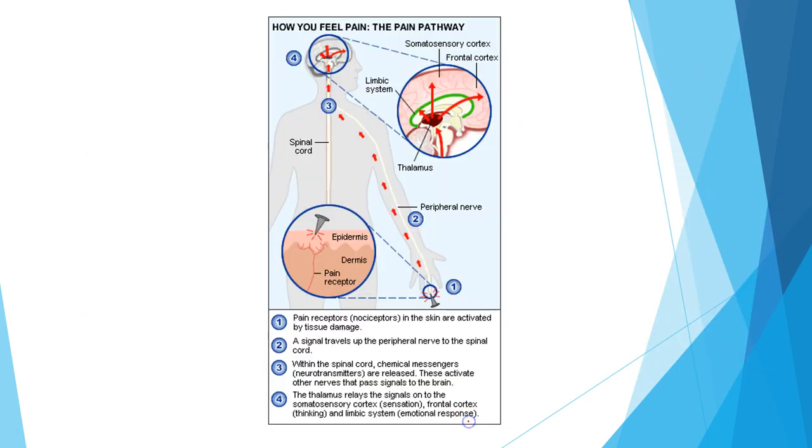So essentially, pain occurs, pain receptor sends a message to the brain. Okay, so the pain receptors are our nociceptors, so they say, ow, something's happening, pay attention. Okay, the signal travels up the peripheral nerve to your spinal cord. Okay, then neurotransmitters and other things associated with nerve transmission pass the signals up into the brain. So it's this process that we block with mild analgesics, and then it's this process that we're blocking with strong.